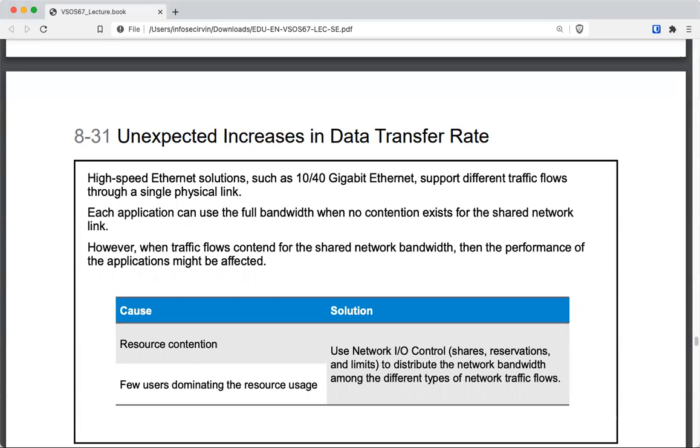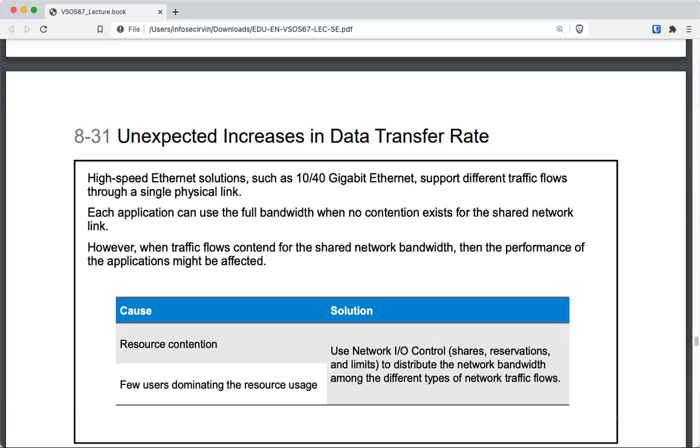Now, unexpected increases can happen. Those spikes depend on a lot of factors. You could have a normal spike at the beginning of every workday as people log on. That's when you know you're going to have a bigger wave versus later on in the day. Nonetheless, you need to keep in mind that the backbone of your virtual network needs to have a high speed in order to manage these waves effectively, both to handle the client and handle all the traffic within.